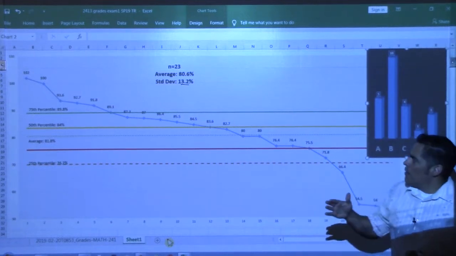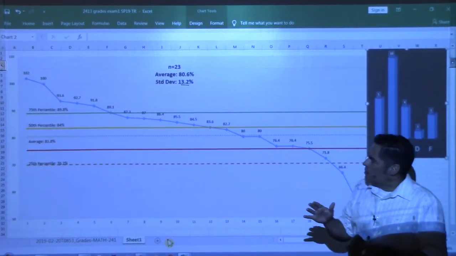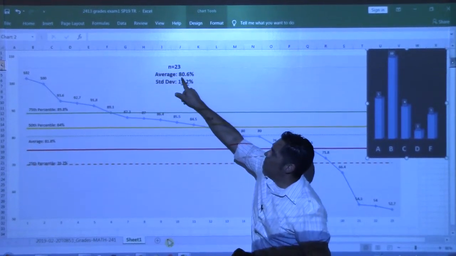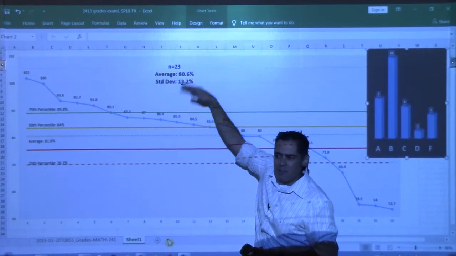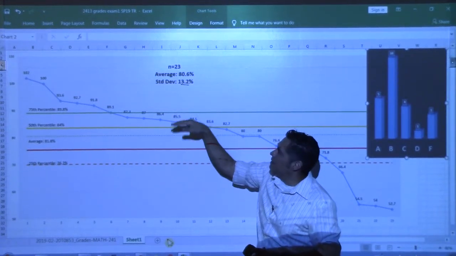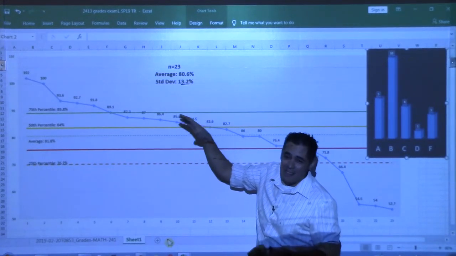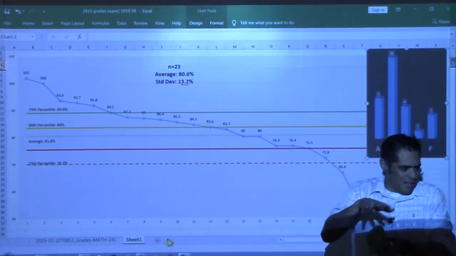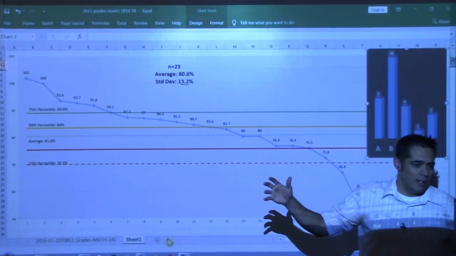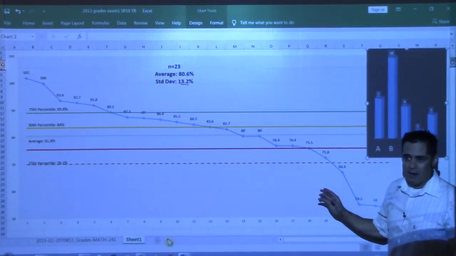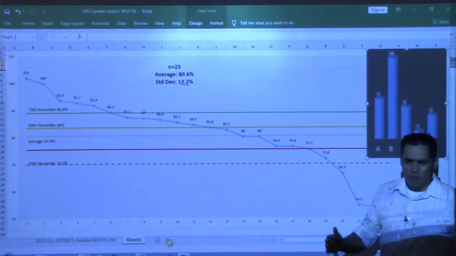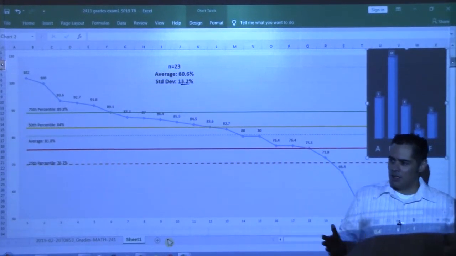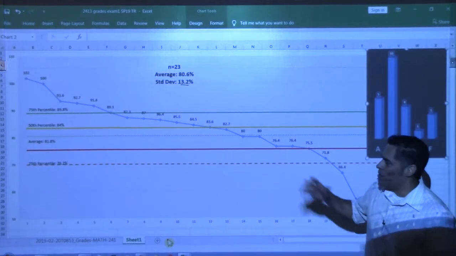And so what this is saying is that everyone in the class lies within about 13 points of that 80. So, like up to a 93 and down to like what? 67-ish, right? But everyone's close together as opposed to spread out. And that is good. All right? I'm happy to see that. Because it's very difficult when you have a class full of students who get it and students who don't get it, and then you're trying to find that middle ground to teach to. Looks like everyone in here is pretty much together.